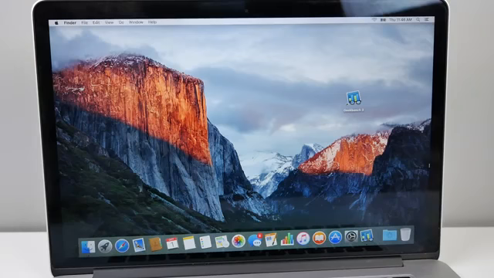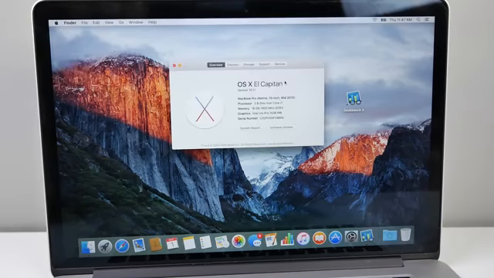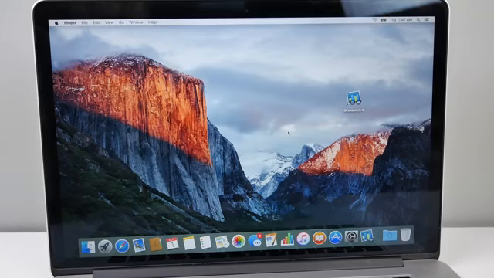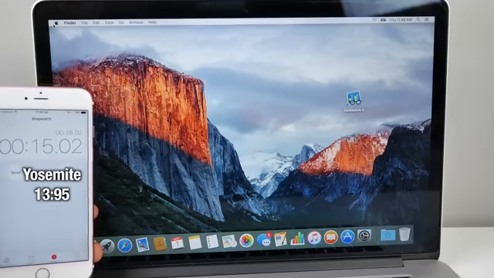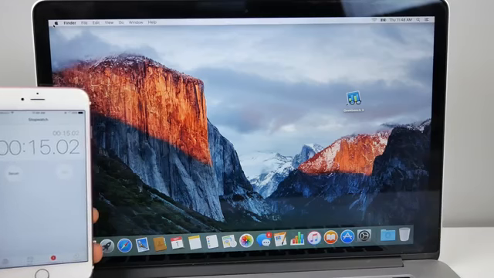And here we are. I've completed a full restore to the new OS X El Capitan, and just to give you a look, here it is: 10.11 on this new awesome version. Let's do the same tests as last time. I'm going to perform the startup and see where we're at. We're going to hit start and power at the same time. 3, 2, 1. Hopefully there is an improvement here. Wow, 15 seconds. Unfortunately, that was a little bit slower than Yosemite. That was 14 seconds, so a 1 second delay here.